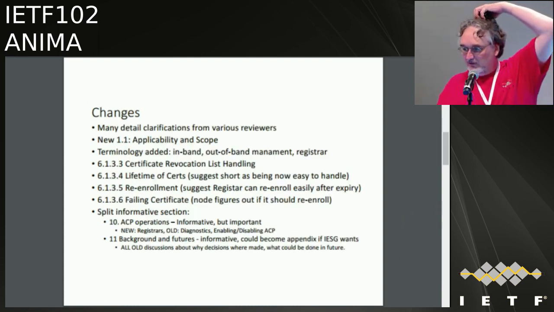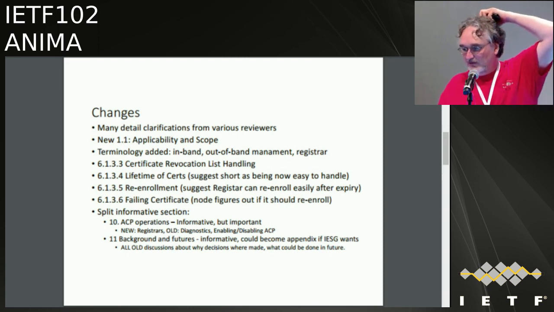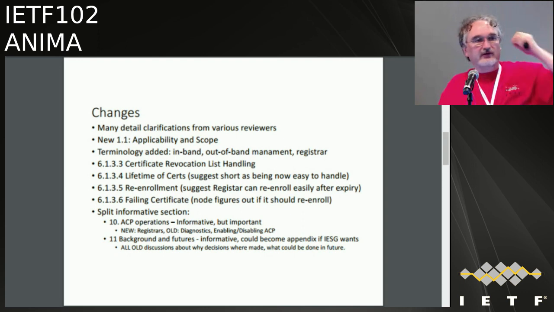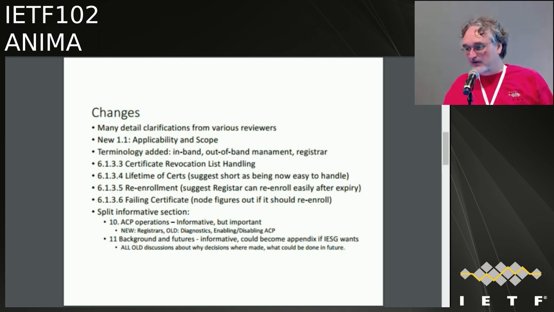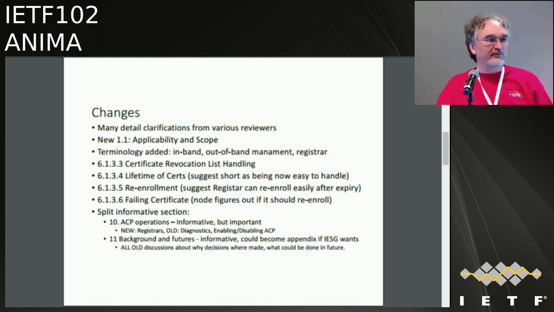Here's a summary of the high-level points that were added. Applicability and scope, for readers to catch up more easily at the beginning of the document. More details about CRL, certificate revocation lists. We didn't have the security AD review yet, so hopefully we're already in better shape for that. Lifetime of certificates, re-enrollment of certificates, so all this certificate management, which we were expecting to be understood, but most of the reviewers weren't assuming that was the case.